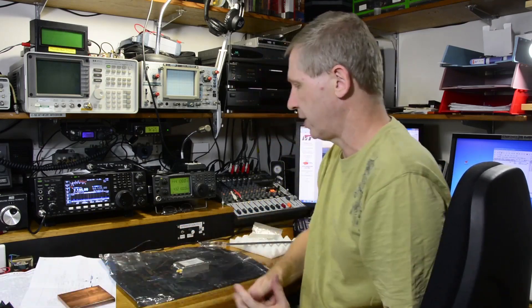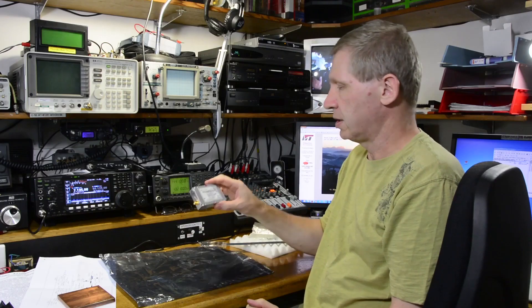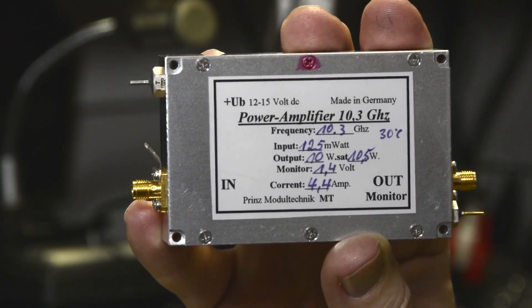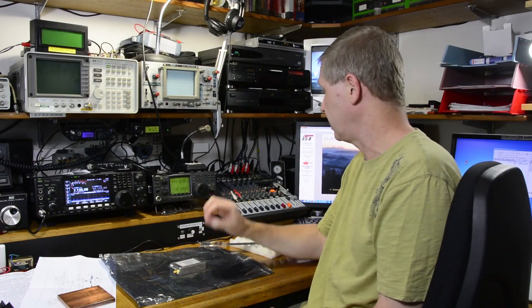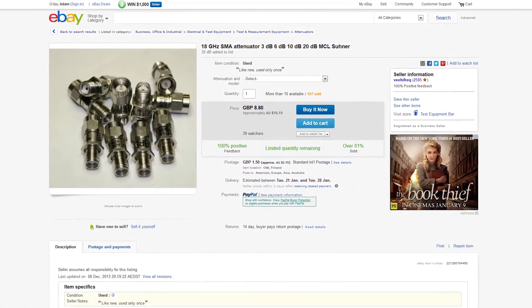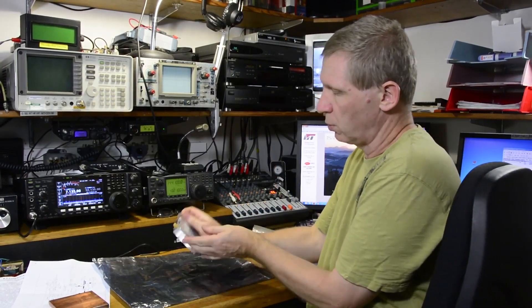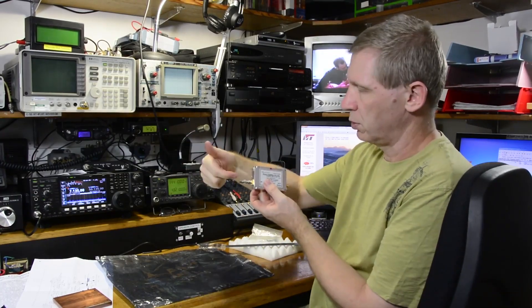If you're driving one of these with a Kuhn G3 10 gig module, they put out 250 milliwatts, which is 24 dBm. This amplifier only requires half of that — 125 milliwatts, or 21 dBm, so 3 dB down. It's really easy to pad it down by 3 dB. Jump onto eBay and look for SMA attenuators; this one is a 3 dB attenuator good up to 18 gigahertz. It's generally cheaper to buy a number of them from the one seller to average out the freight costs. That just screws in-line to the input, so you can feed your Kuhn module straight into it.